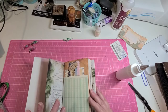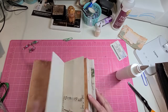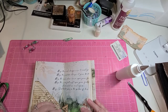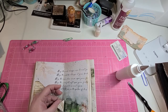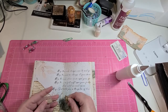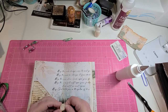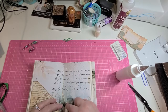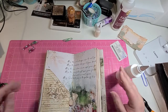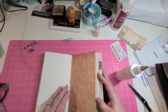And let's see, where are we? Belly band with an envelope. Oh, I think I had mentioned putting beads on one of these signature things, and I decided against that, so I cut it off and just glued this on the ends. I decided beads hanging down wasn't really in the rough and tumble category. So yeah, I decided to do that instead.